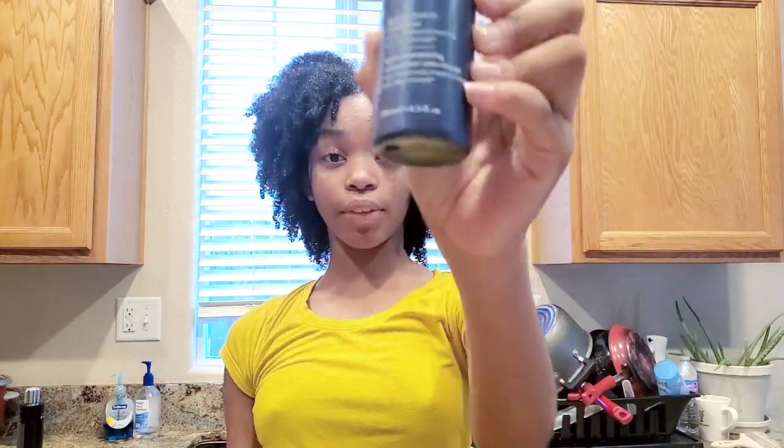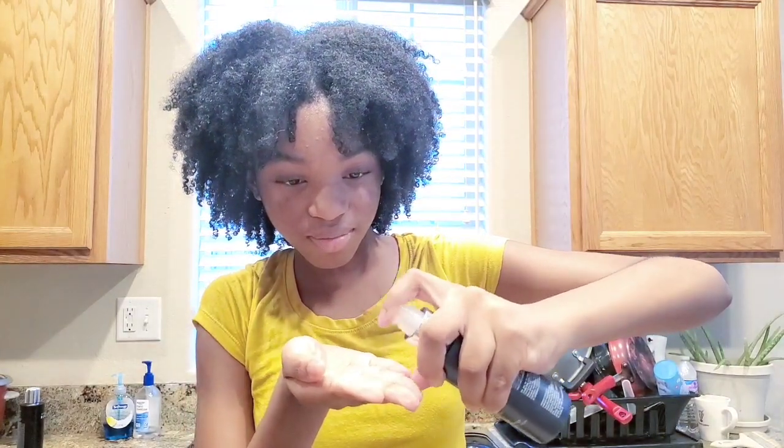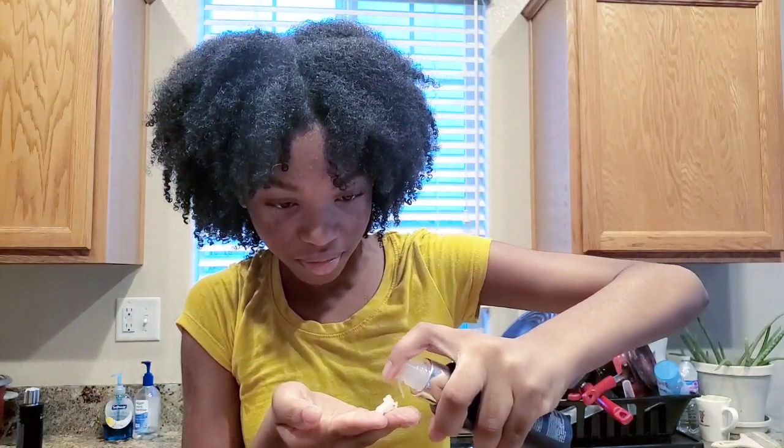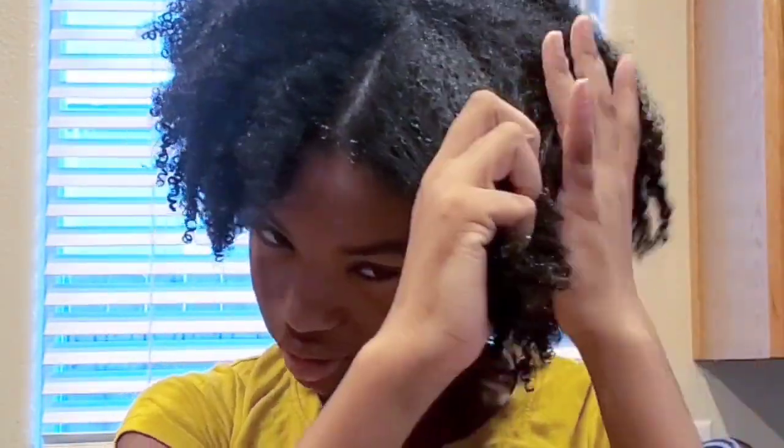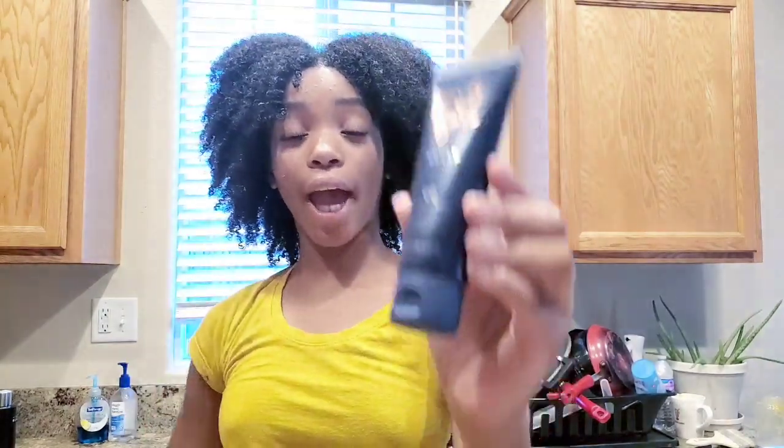Okay, now we're going to be adding a leave-in conditioner. So apparently you're supposed to add it to your hands and then rub it until it's like white, and then, you know, apply it to your hair. What I really love about this is that it has a really nice and clean scent. It makes my hair really moisturized, you know. It just feels good in general. I really like it. So now we're gonna be adding this cream.